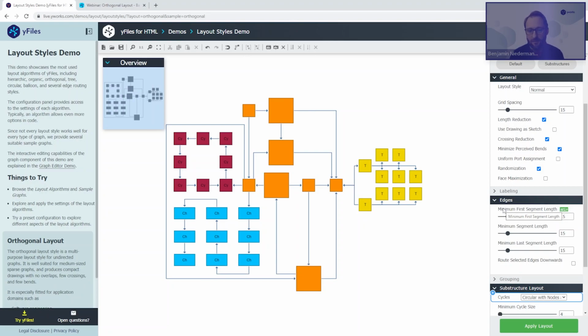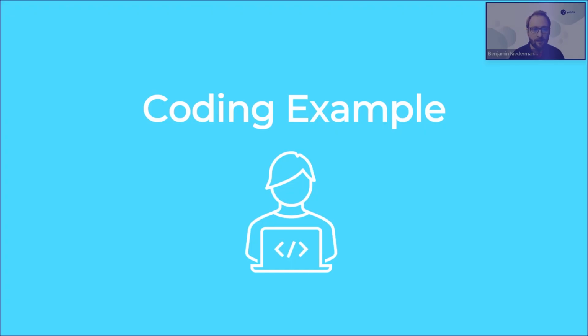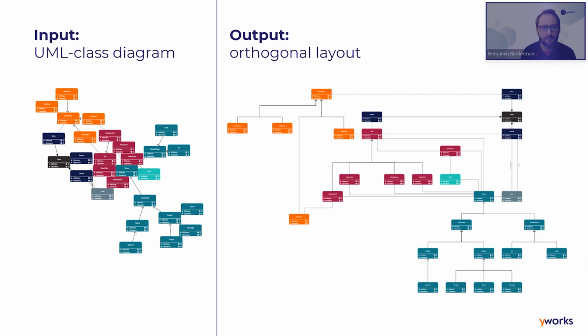But I now want to go back to the slides and go to the next part, namely where it's about how to use this layout algorithm in the coding example. The idea of the coding example is that we are given a UML class diagram here, and this is obviously not laid out yet. And it's not important to know what the classes are about. It's about a simple drawing editor. So I created this class diagram a few days ago.